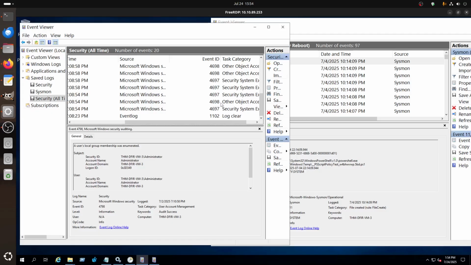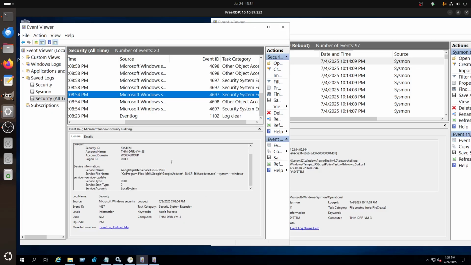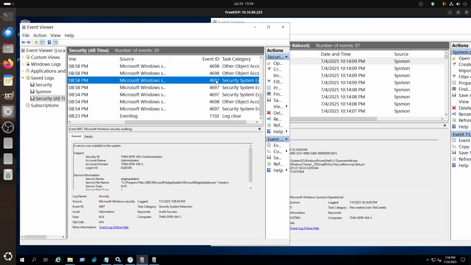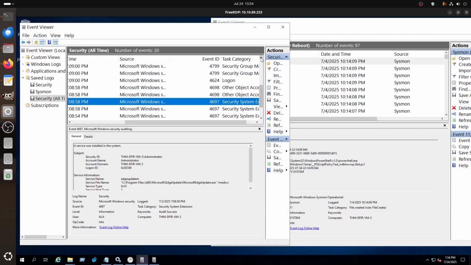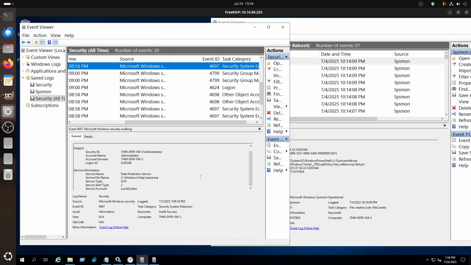We have it here already. This is our friend Google, that's not you. This is Google too. This is Security all time. 4697. Oh, now we have something: data protection service. So a service was installed in the system. Where is that command?